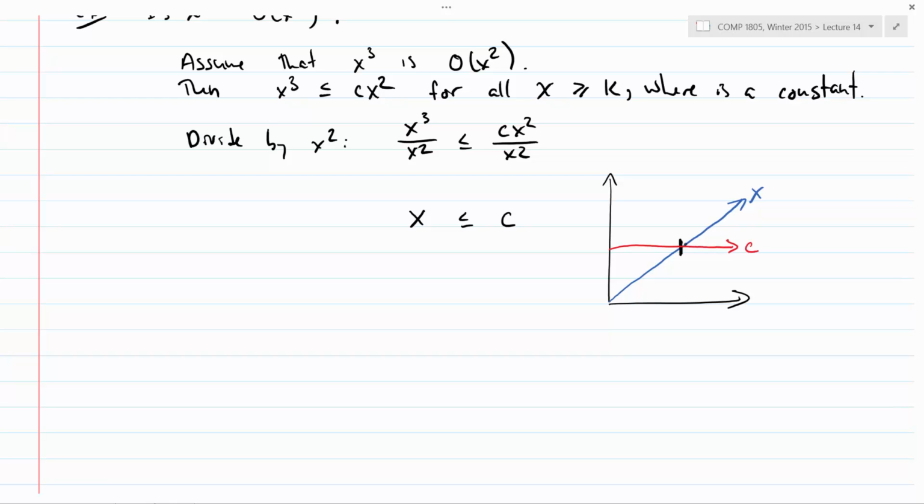And that's really the critical thing. C is a constant, so eventually this line, which increases forever, will get bigger than it. So it's a little bit like this. You pick a number, so that number will be c, and I have to pick a number that's bigger than the number you pick. So if we play that game, I'll always win. Right? I can always pick a number bigger than the number you pick. That's essentially what's happening here. C is some fixed constant, that's the number you pick, and I can pick any number along that line x. And there's always going to be at least one number bigger than your constant. In fact, there's infinitely many bigger than your constant. So that shows that this is a contradiction.